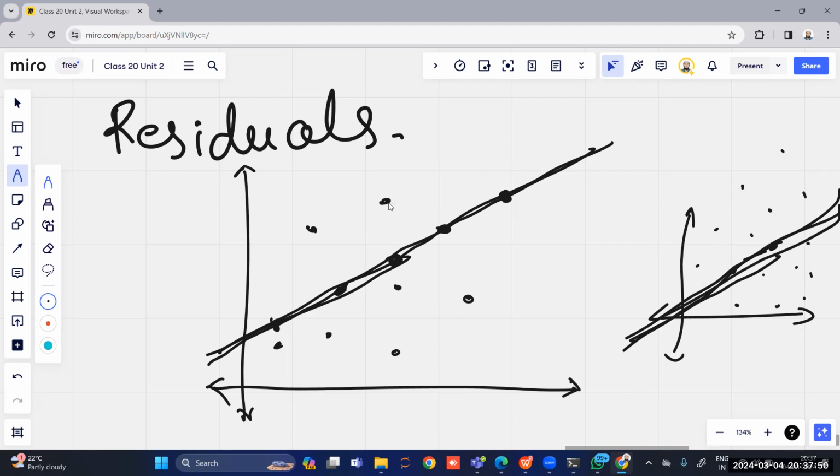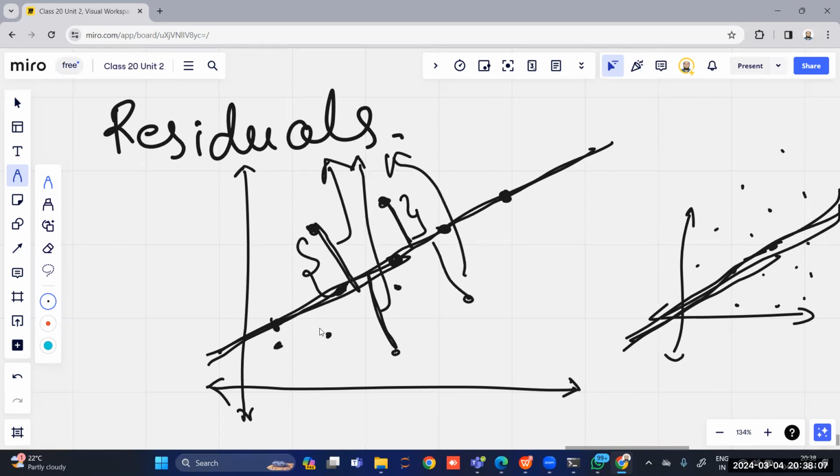So what is that? We are leaving these 2 points, but these 2 points are in consideration. The distance of the point from the line is called a residual, which we are leaving. This residual we also call an error. Did you get that? What are residuals? The points which are left behind, which are not coming on the line of regression. This is the line of regression. The distance of these points from it is called a residual.